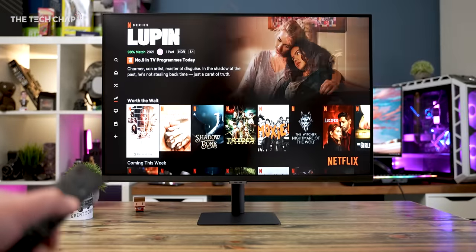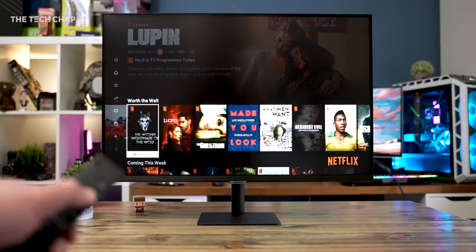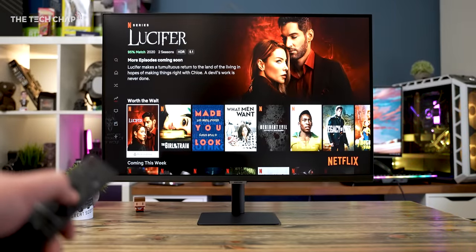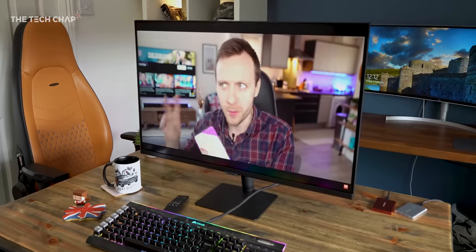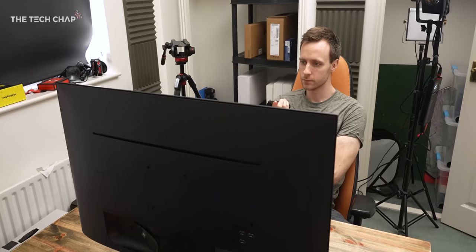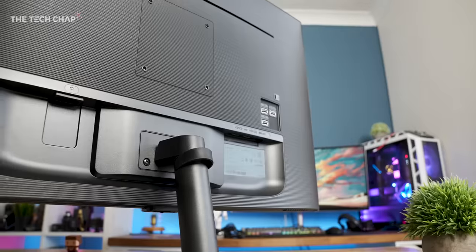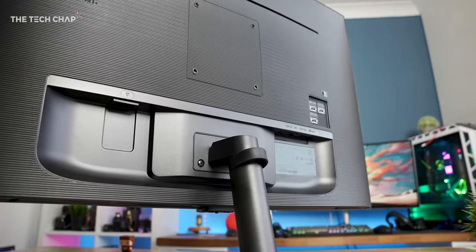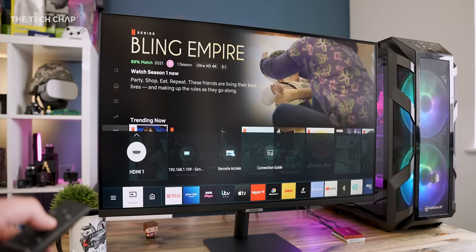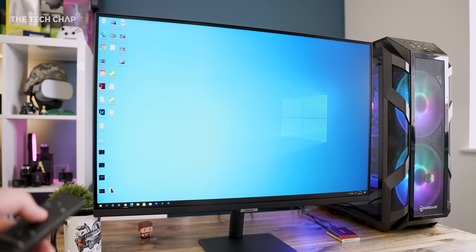So this smart monitor has come at a good time because I think most of us have been stuck working from home for such a long time now, but I think space in our homes and our home offices has to be more flexible to maintain a healthy work-life balance. And if you're stuck in front of a monitor all day, which I think most of us are, why shouldn't that be more flexible for both work and play?